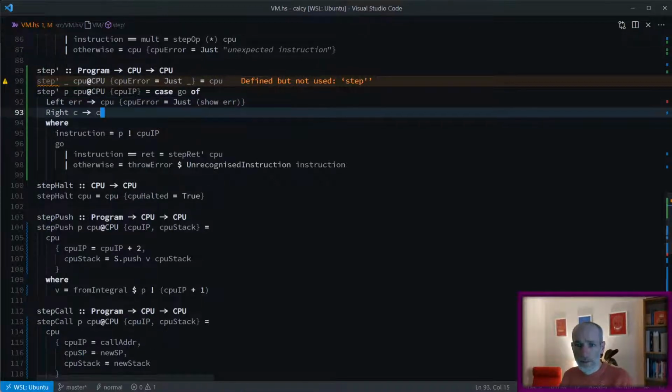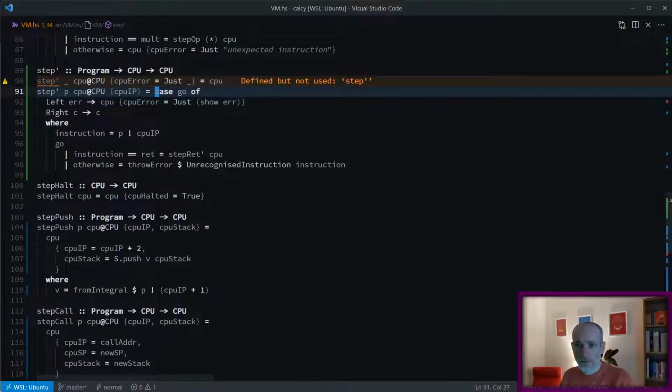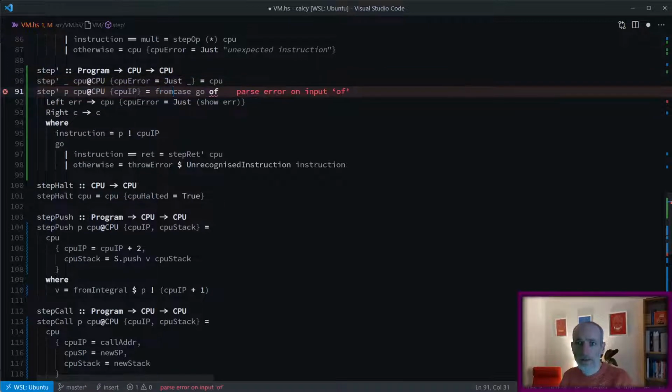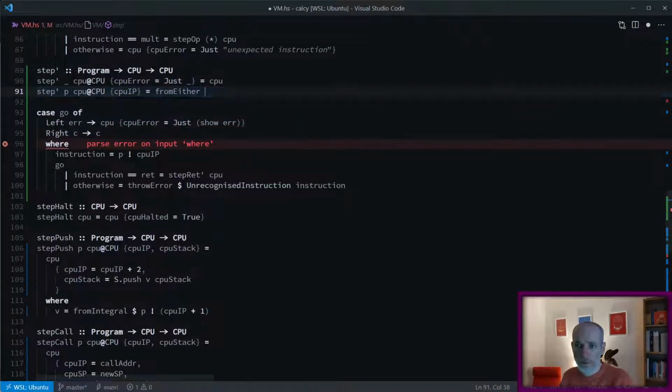And I'm surprised it didn't offer to rewrite that for me. Because I think you can say fromEither, or maybe you can't. Maybe you can't say fromEither in Prelude, sorry.